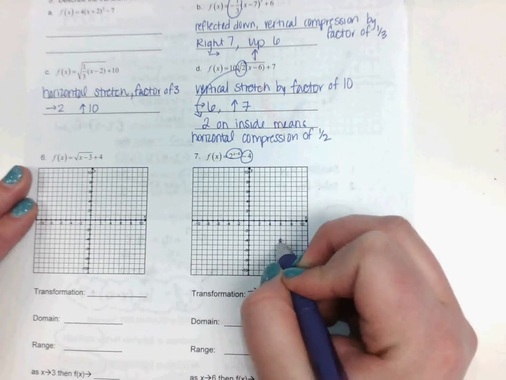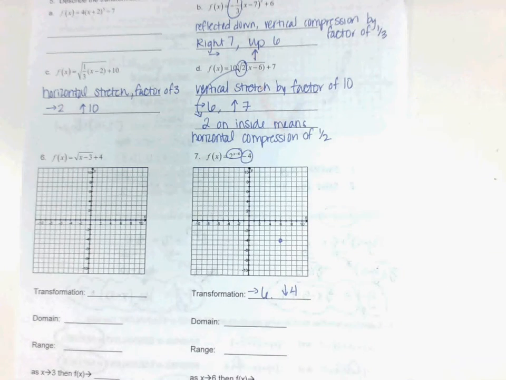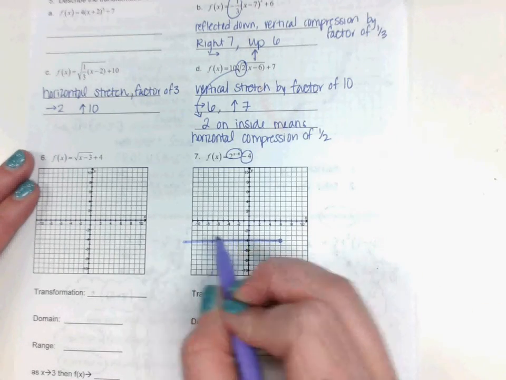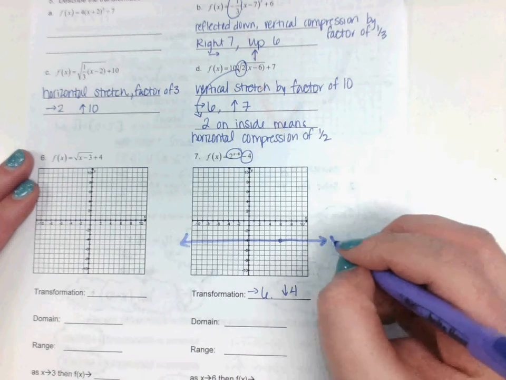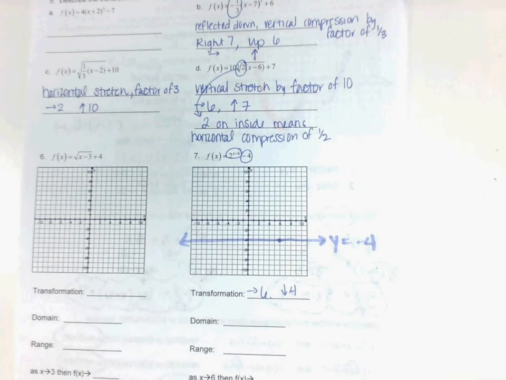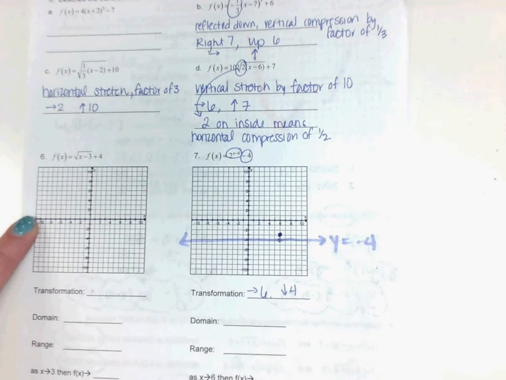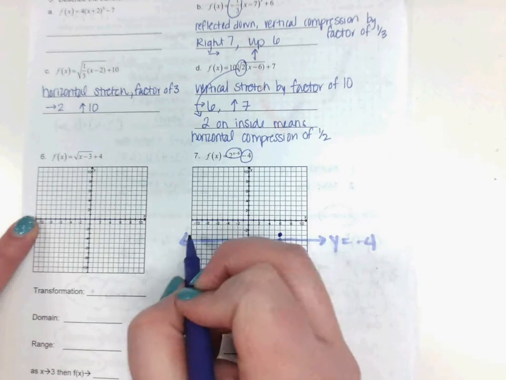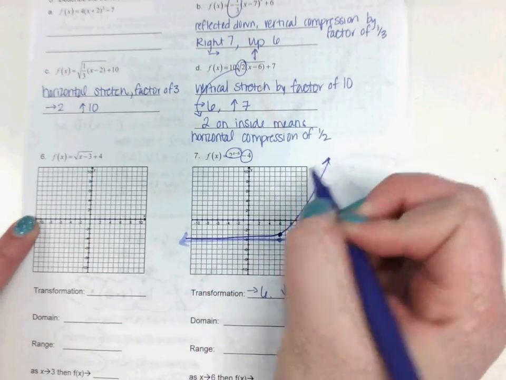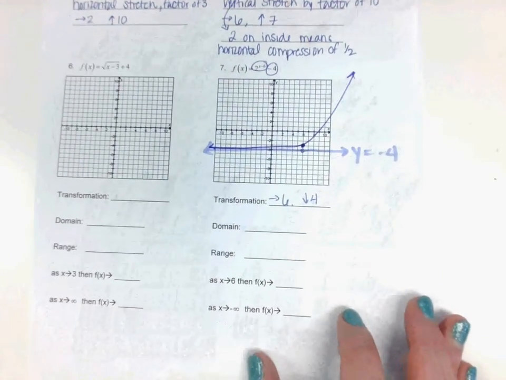So that'd be here. Okay, then remember that your 2 to the x graph, you could easily type that into a calculator. It has a flat asymptote at y equals -4. Okay, remember that is an exponential graph. Now remember, I can't touch this line, so I can't start my graph right there. Where do I start it? Do you remember? 1 above. Very good. So I'm going to put my little dot right here. And then remember that my graph's going to go up on the right and down towards the asymptote on the left.